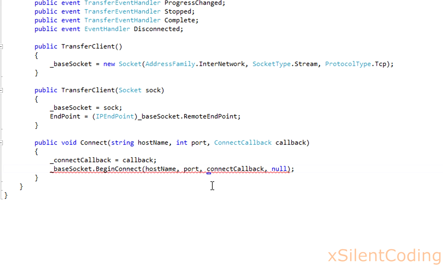Private void ConnectCallback(IAsyncResult ar).